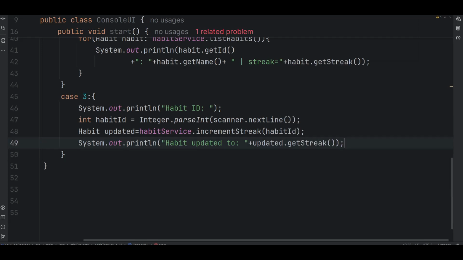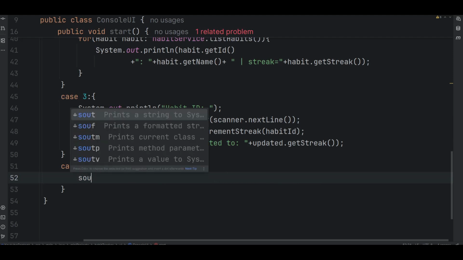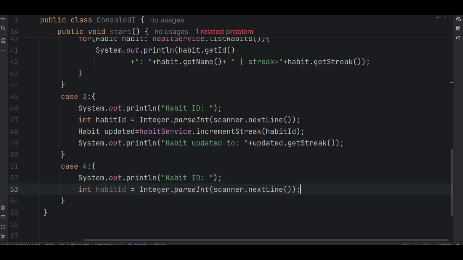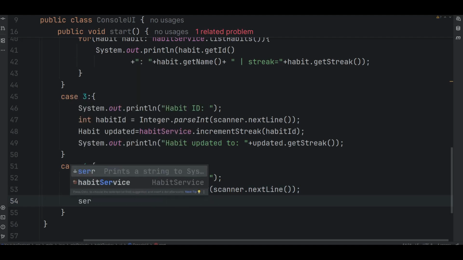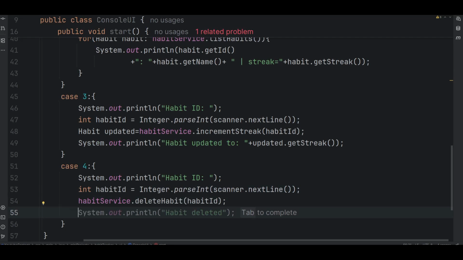And now we're done with case 3, and now it's time for case 4 for deleting a habit from our list. So it's going to take in a habit ID they want to delete and come down here, collect that habit ID, and then from our service we're going to call deleteHabit and tell them that the habit got deleted.